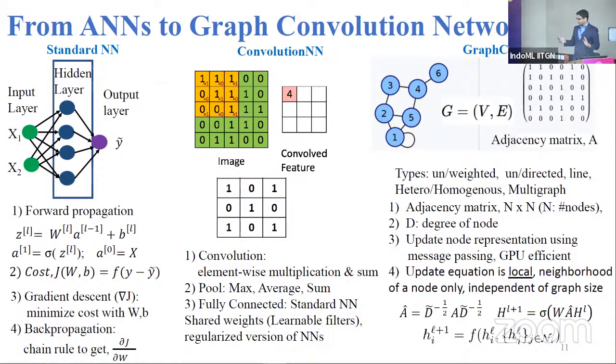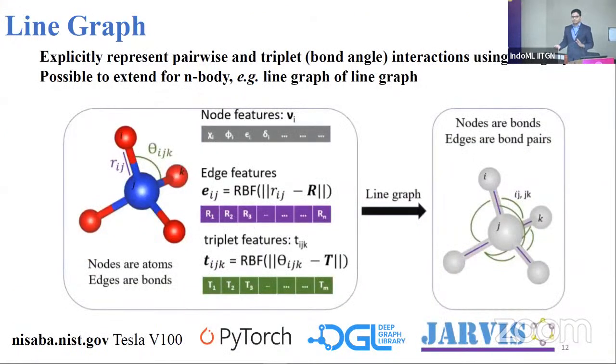So with that in mind, I want to directly jump into the line graph. So consider this image here, which is SiO4, silicon oxygen tetrahedra. Silicon is the blue atom, and oxygen is the red atom. You can describe the red atom by node features such as electronegativity, again, atomic number, and so on. You can have the edge feature, like bond distances, and instead of using the actual bond distance, we use a radial basis function on that. And then this is considered an atomistic graph, right?